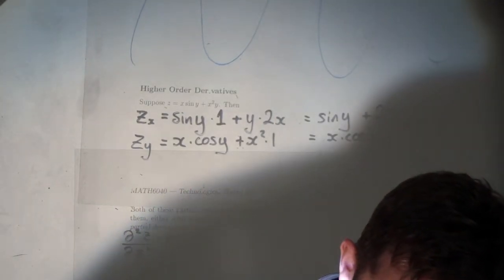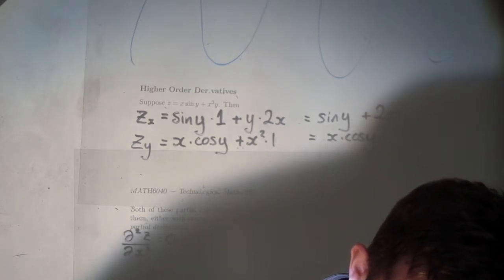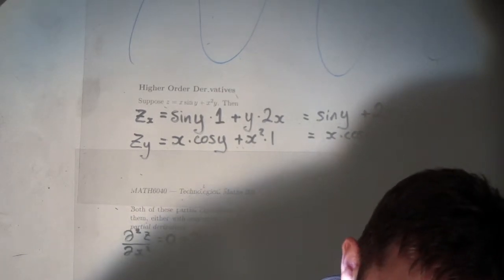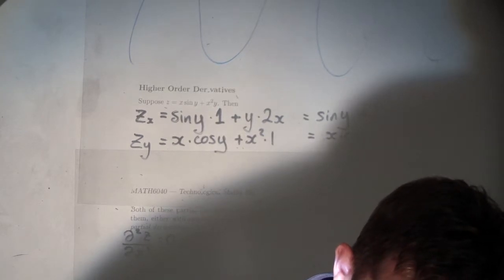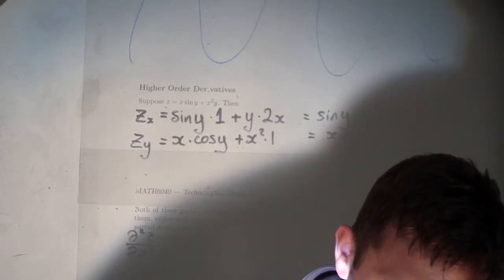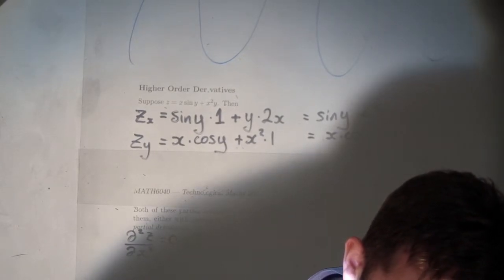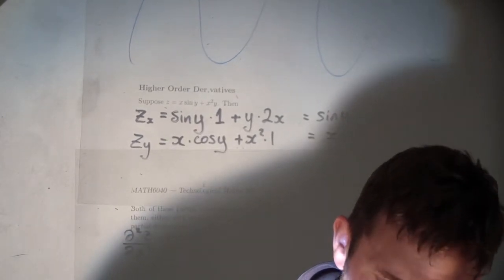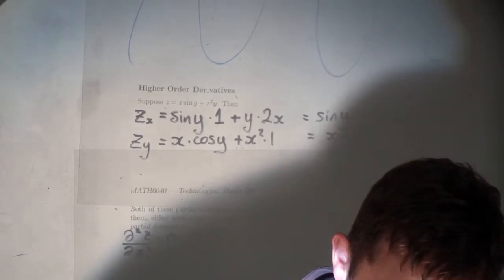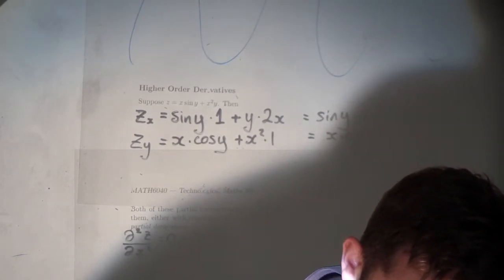So if you want to differentiate here twice, differentiate one of these again. And if you want to go first x, then y, the way you write it is, you put the x here if you want to do it first. And if you want to do the y second, you do that here.